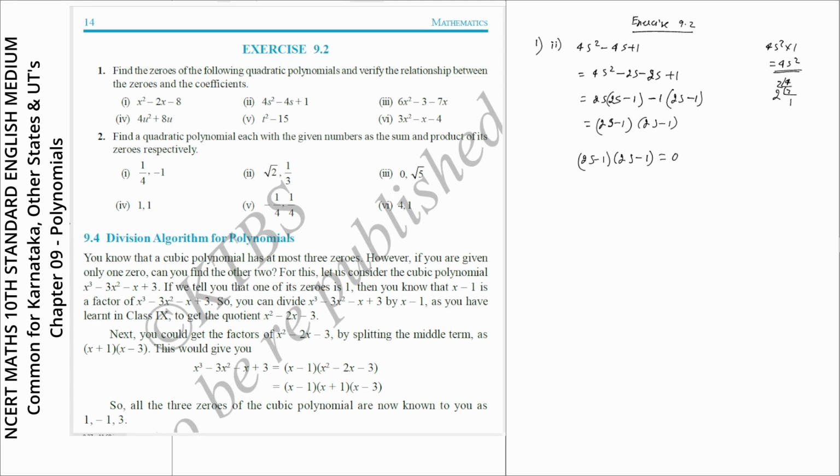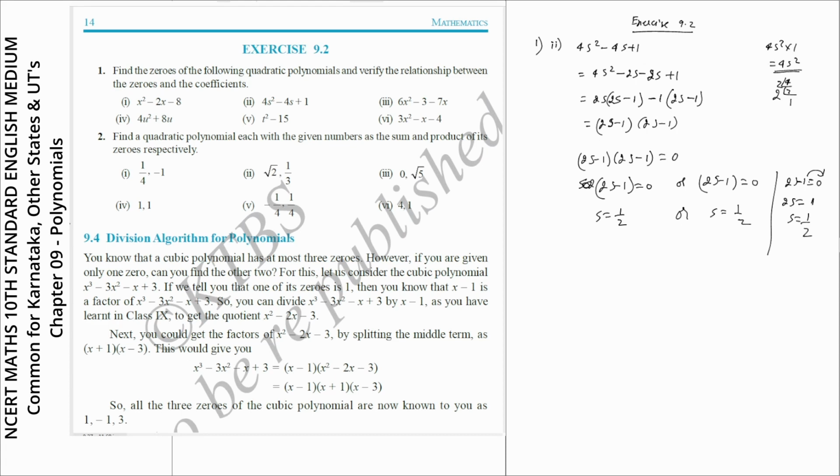So what is 0? 0 is nothing but the values of s for which the y value is equal to 0. That means 2s minus 1 is equal to 0, or 2s minus 1 is equal to 0, or s is equal to 1 by 2. If we simplify, here also I'll get s is equal to 1 by 2. So 2s minus 1 is equal to 0, right? If I bring this to the right hand side, I'll get 2s is equal to plus 1, or s is equal to 1 by 2. So I'm getting two zeros and both are equal in this case.